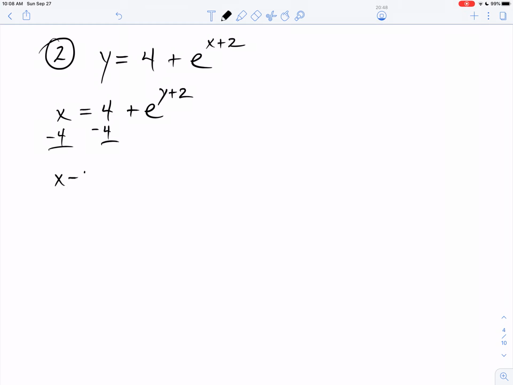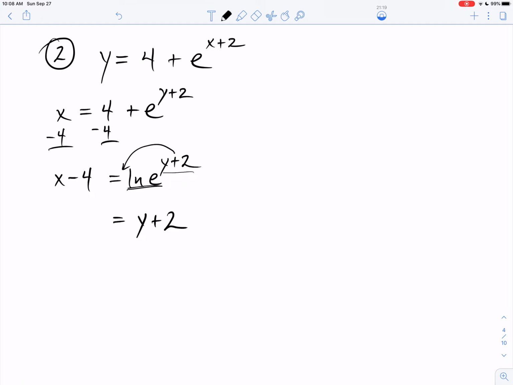and I get x minus 4 equals, then over here I got e to the y plus 2, but if I want to get rid of that e base thing, and I want this guy here to come down, I would have to do natural log of this side. Look, that's a property. Natural log of e to the power means I can bring the power down, and then what happens? Natural log of e, that's gone. So I get y plus 2 on this side. But if I do it to that side, I got to do it to this side.